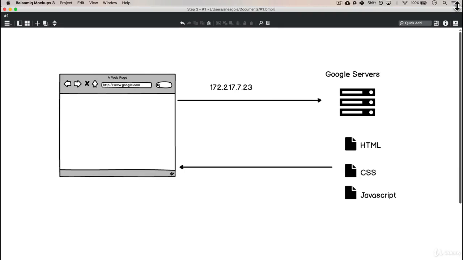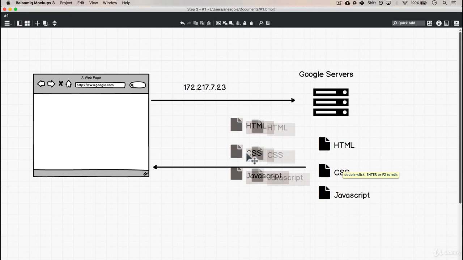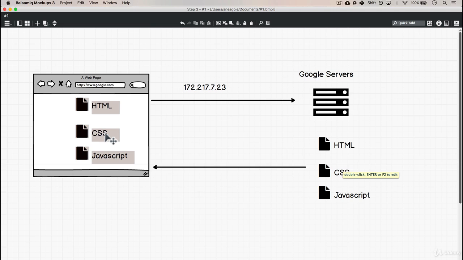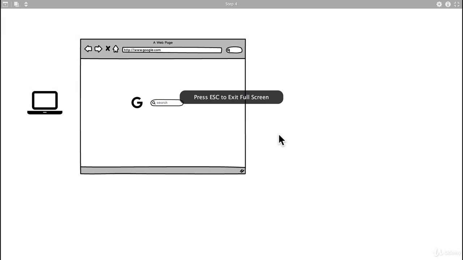So let me just minimize this and show you what it's doing. So we're copying these files, and the Google server is saying, yeah, no problem. Thanks for asking for Google. Here it is. And the web browser receives the HTML, CSS, and JavaScript. So if we go to the next section, boom, we have google.com, and everything's working.